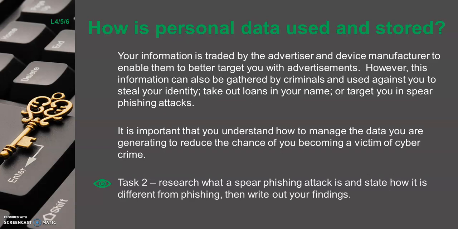So, how is personal data used and stored? Your information is traded by the advertiser and device manufacturer to enable them to better target you with adverts. However, this information can also be gathered by criminals and used against you to steal your identity, take out loans in your name, or target you in spear phishing attacks. It's important that you understand how to manage the data you are generating to reduce the chance of you becoming a victim of cybercrime. Now, your second video task today, after the starter, is to research what a spear phishing attack is and state how it's different from phishing, and then write out your findings.